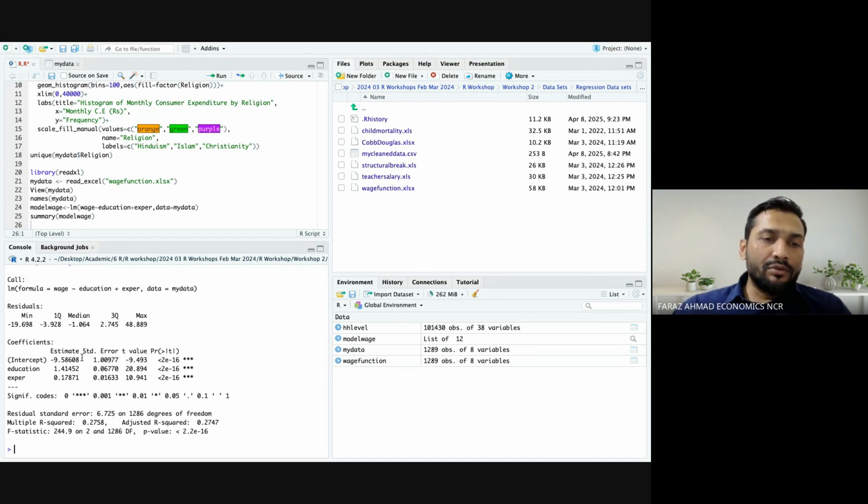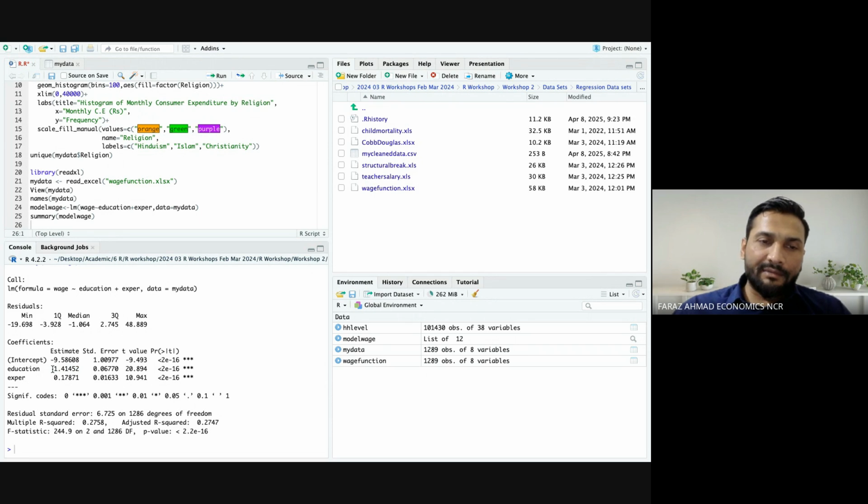Now, coming to estimate, standard error, and t value, three things are there. This estimate, 1.41452, is an estimate of the population parameter that captures the effect of education on wage.